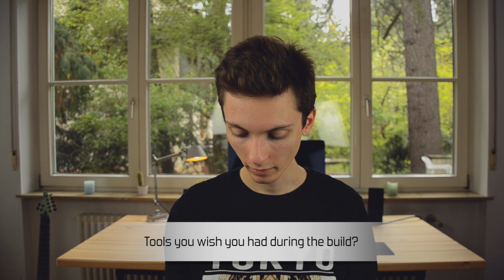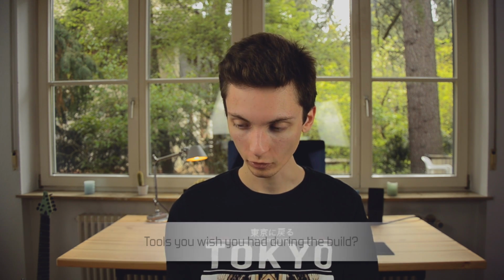Which woodworking tools that you didn't have available do you think would have made your job easier? Good question. I think, how do you call that? I literally forgot the name of the tool. A bandsaw, right. A bandsaw would be so nice. I mean, a bandsaw is expensive and I don't know if it's worth the investment.